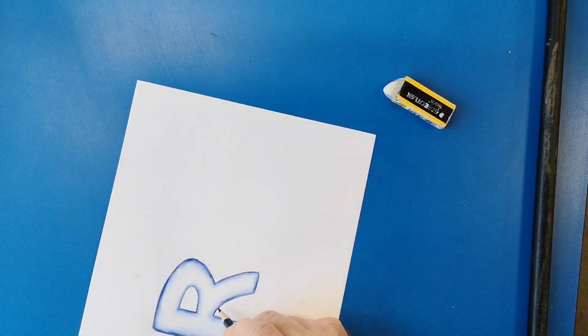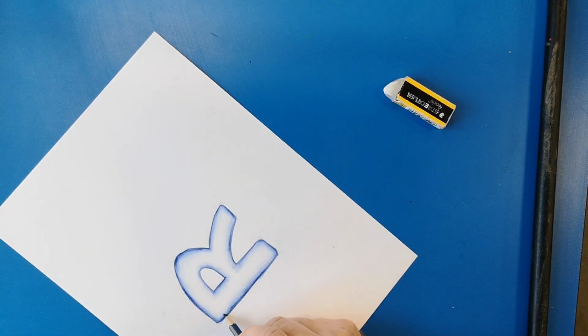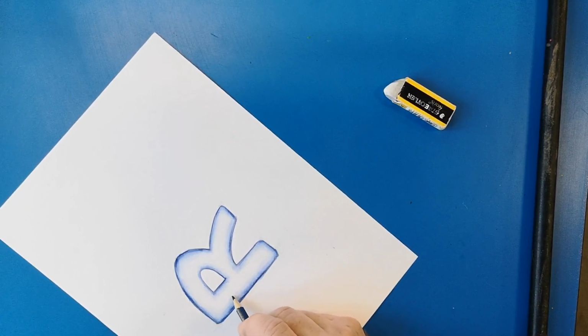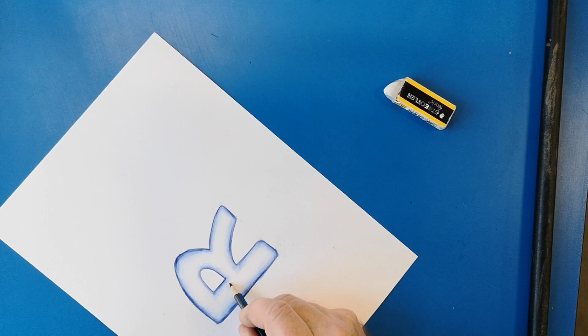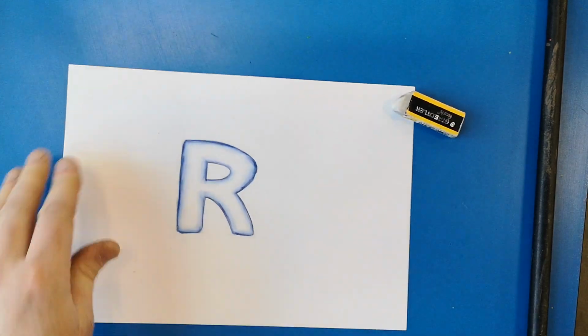And there we go. So you can see what we're aiming for is about 1/3 of the width dark, 1/3 of it light shading, and then 1/3 that is white or very close to white. There you go.